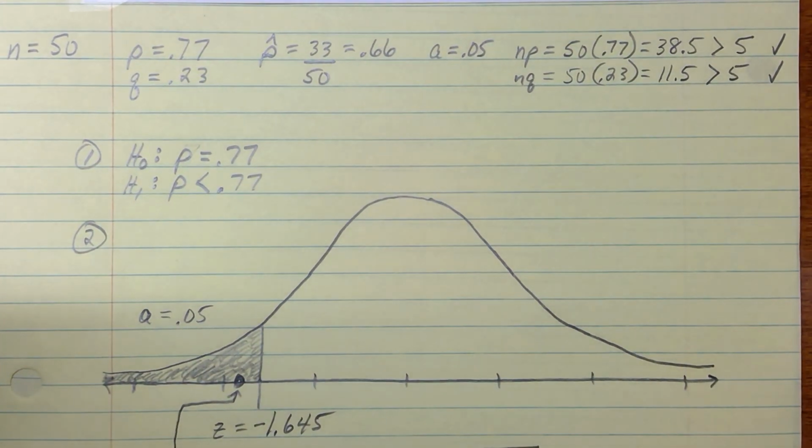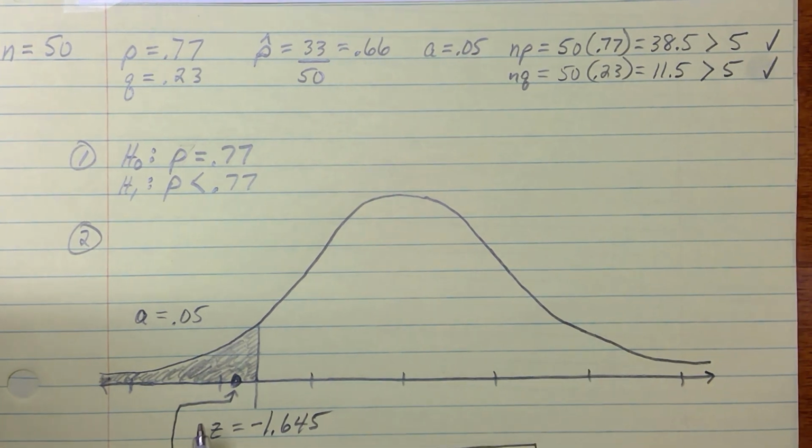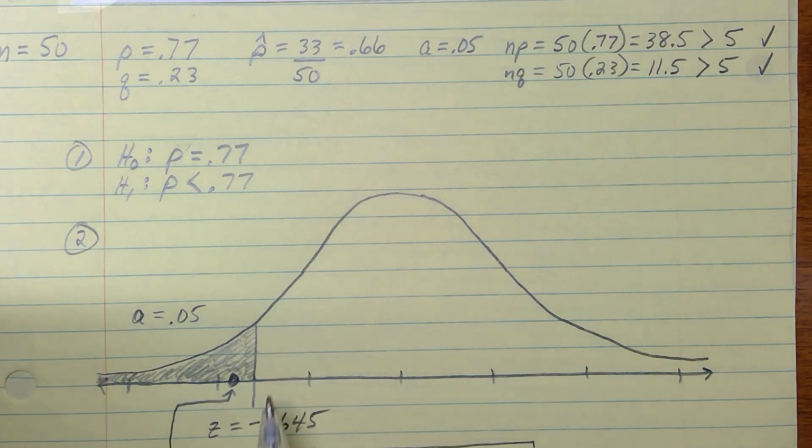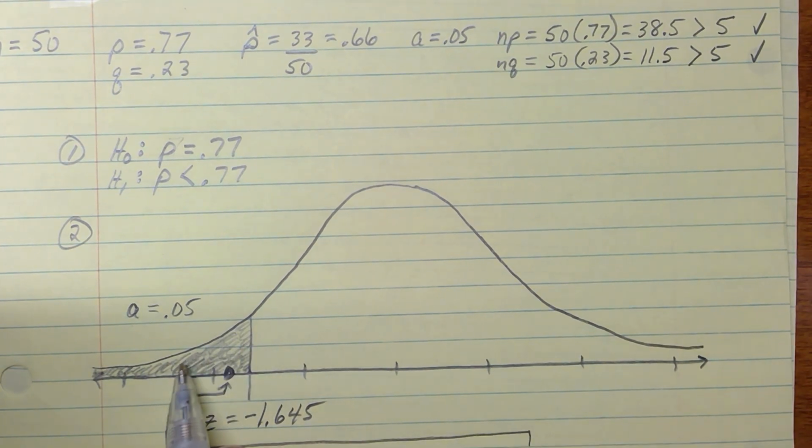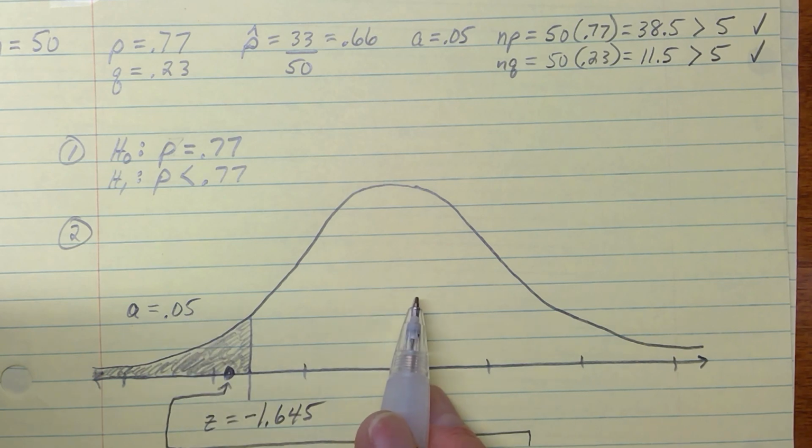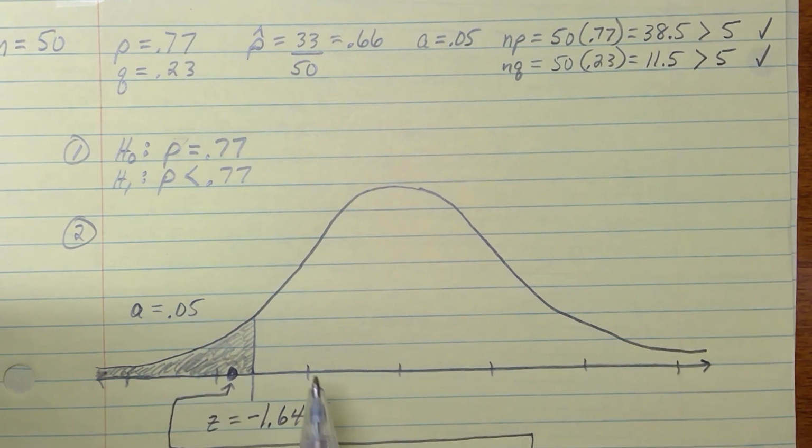All right. You can do it on your calculator, or you can do it the hard way, whatever floats your boat there. So I'm going to draw the line a little more than 1.5 steps to the negative, to the left. Here's 0, there's 1, there's 1.5, and then 1.6 would be a little bit further to the negative. Draw your line, shade it. Now we've shaded 5% of the curve to the left. That means 95% of the curve is here on the white. Let's run a test and see where our dot lands. Pretend you don't see that dot because you haven't run the test yet.